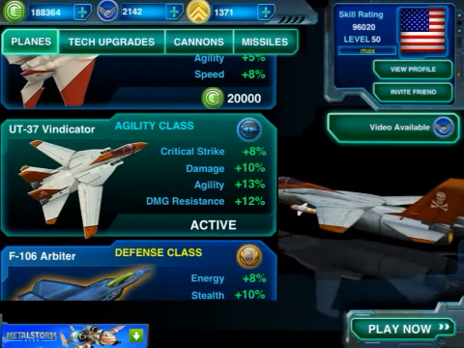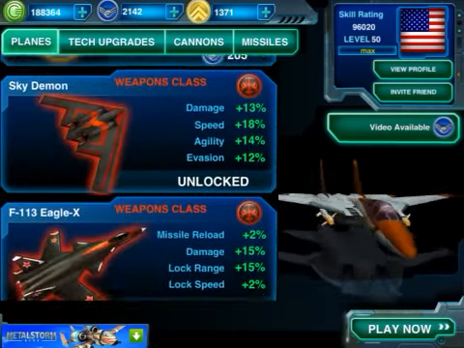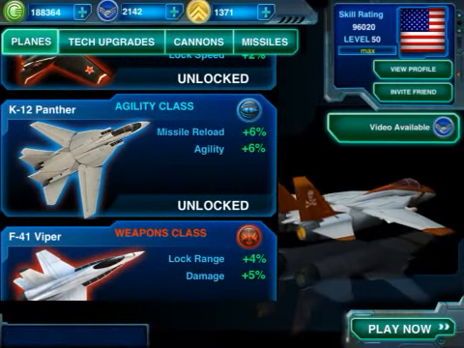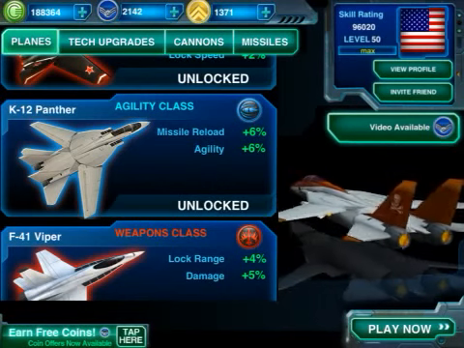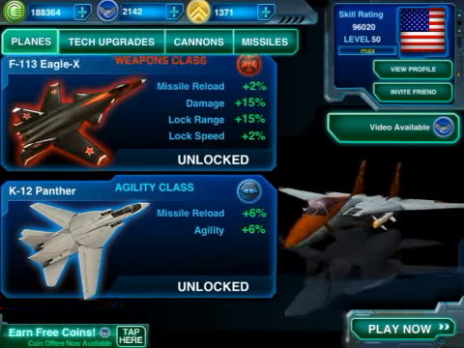And if you look at this plane, it's based on the same platform. I'm going to scroll down a little bit here, as the K-12 Panther, which is a plane that not many people have. It's very basic, and actually it's a pretty good plane. It's got a little reload and agility boost, but it doesn't have certainly the stats of this plane.